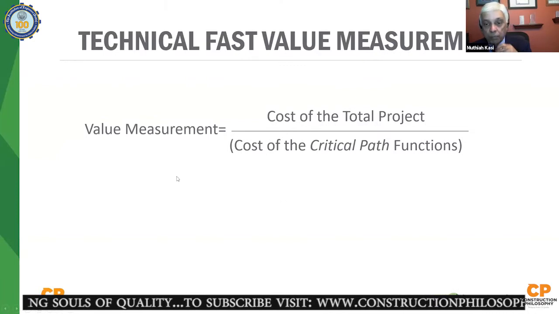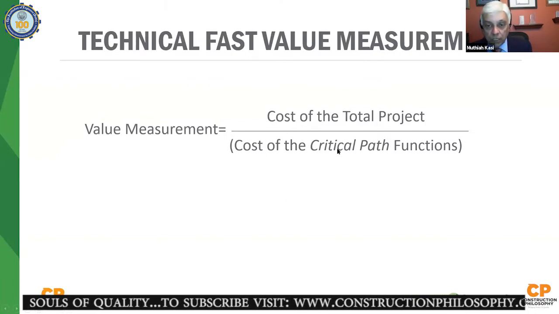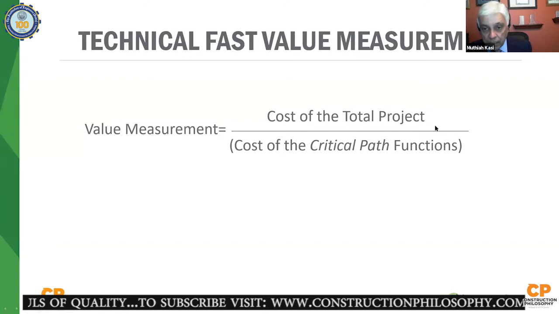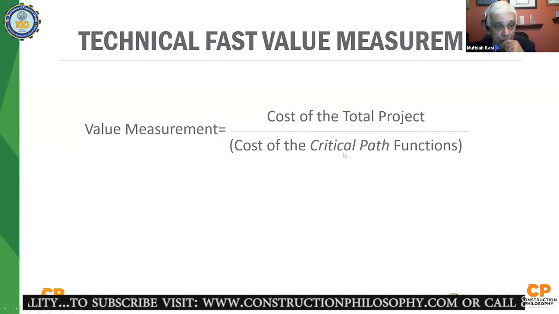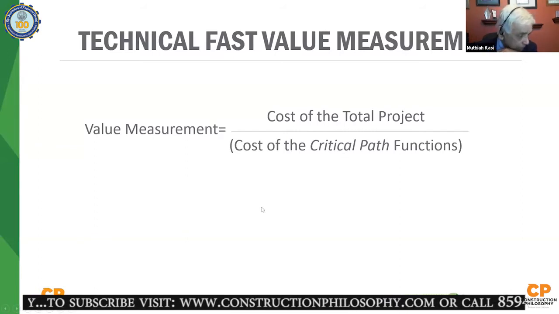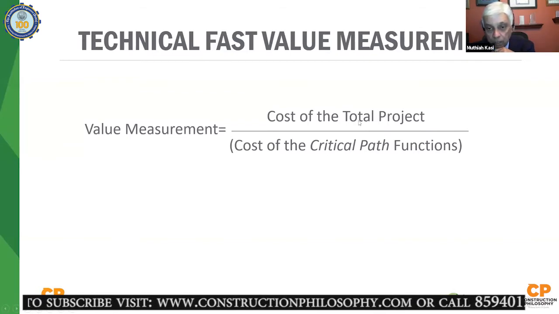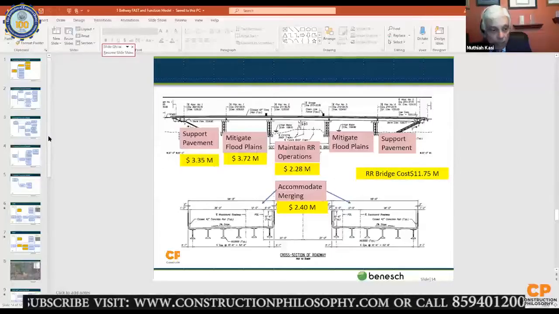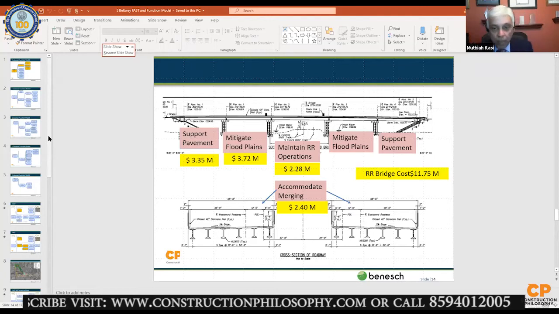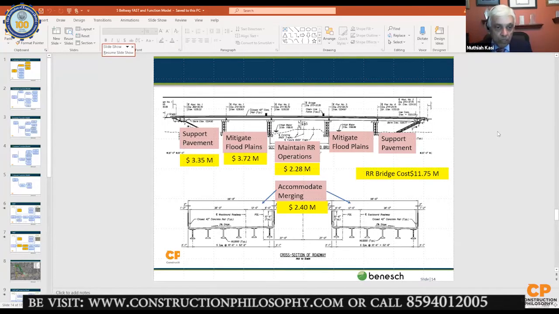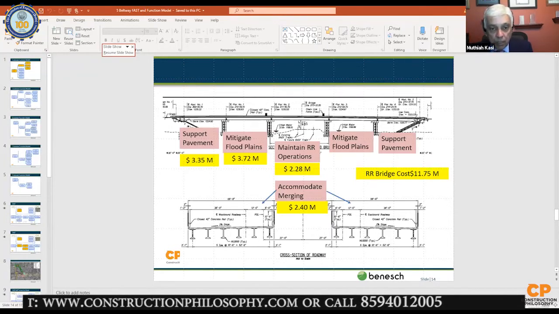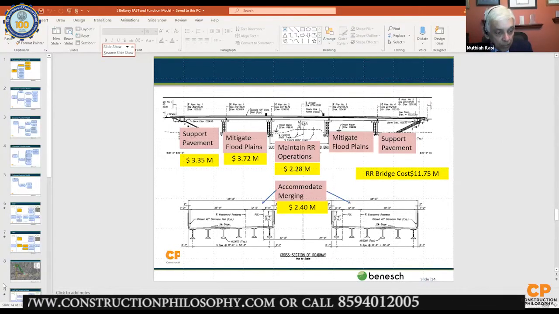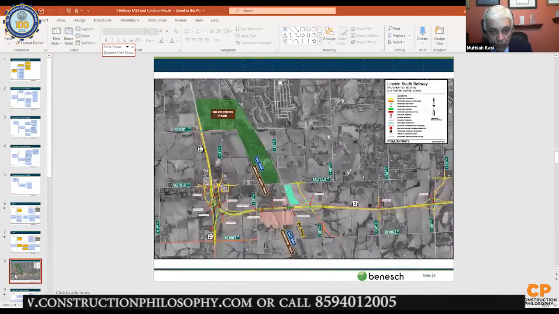But if you take the same thing today, what I talked about, the strategic one, the cost of the critical path, which is in the middle, and the cost of the total should be the ratio. So now I'm going to show the last example and how this number changes. I have 17 slides here, but I'm not going to go through all of them because it's similar to what I covered yesterday. But I wanted you to know, here is a bridge. This is not in order, so I'm going to jump over.